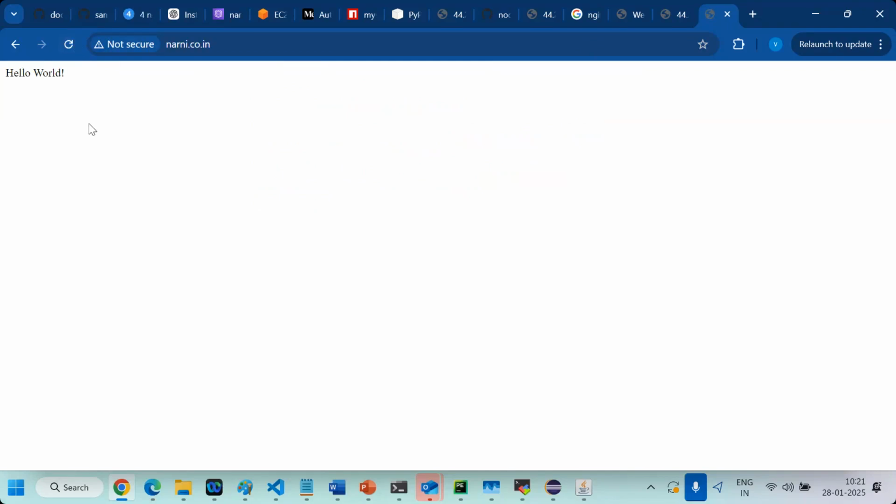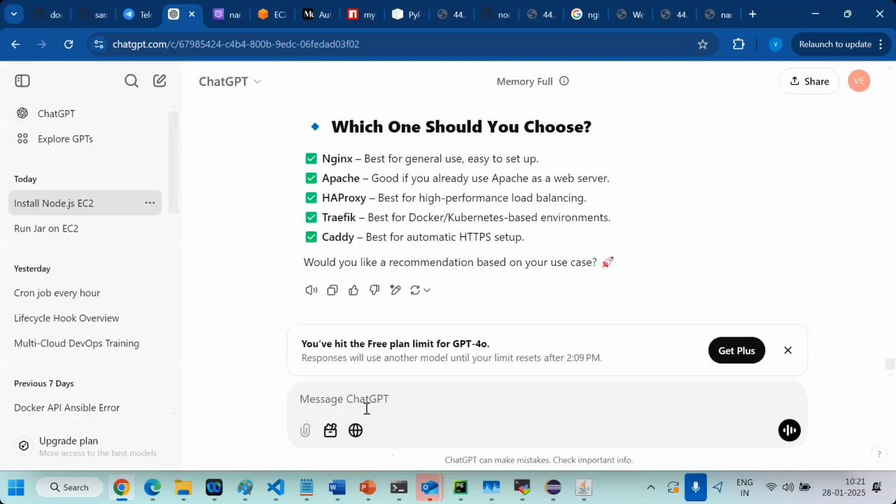Clear now? This is the technique. Now, how to access?